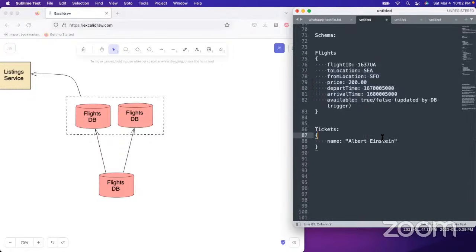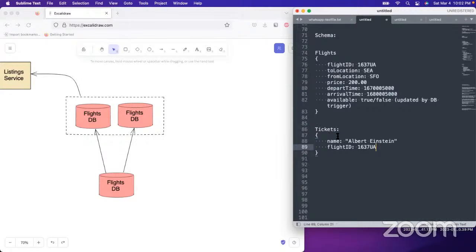Okay, I'm going to jump back to the DB schema. We're going to need the name for the ticket. You're going to want the flight ID. And then that will probably have some gate information as well. You can probably have that on the flight ID. And your ticket itself, when you print it off, is also going to have it.